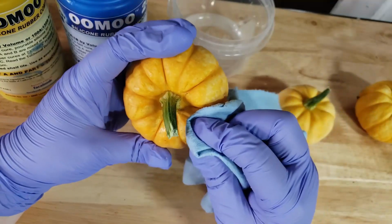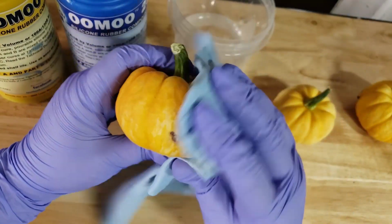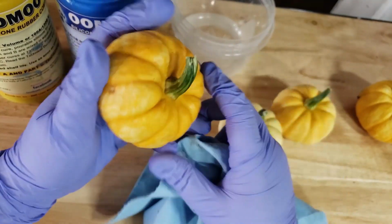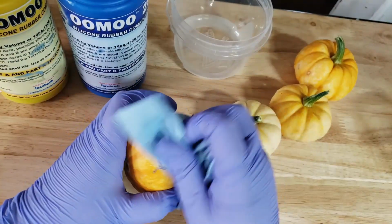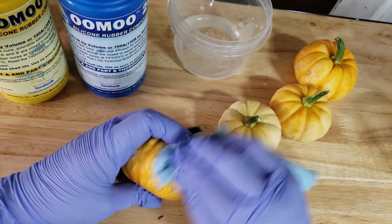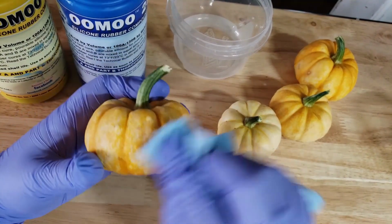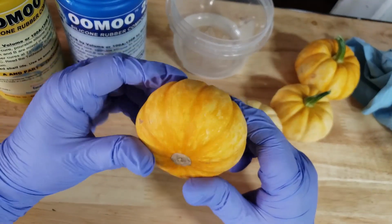pumpkins. No idea what variety they are, but I'm cleaning them up with a paper towel, just a shop towel, trying to get any debris off of them. I've never tried to make a silicone mold of something organic like this before. I don't mind the little pox marks, but I want to make sure I'm not leaving any crud in my mold, because we've got some leaves that are kind of dried on and a little bit of stem material. Just trying to get it nice and tidy. I haven't sealed these with anything. I'm experimenting, so we'll see if that even needs done.